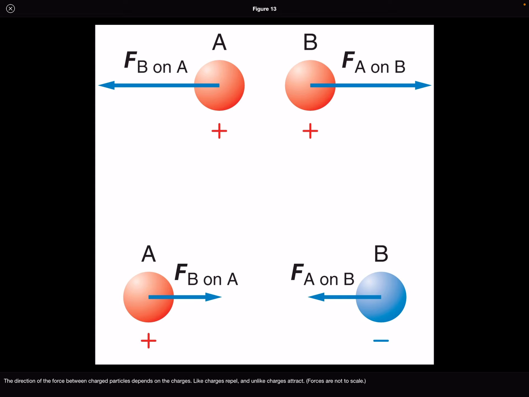Down below, you can see we have a positive and a negative charge. The force is going to be attractive. So the force on charge A from charge B is going to be going to the right. The force on B from charge A is going to go toward the left. So just drawing the pictures will show you what the direction of the force is. Use Coulomb's law to find the magnitude of the charge.